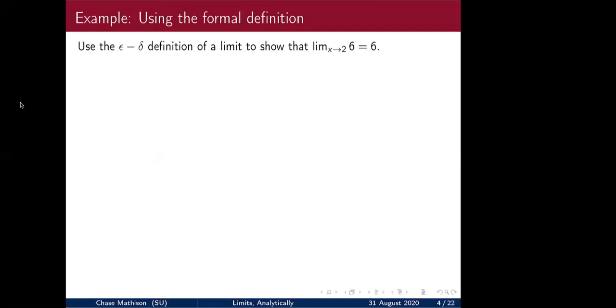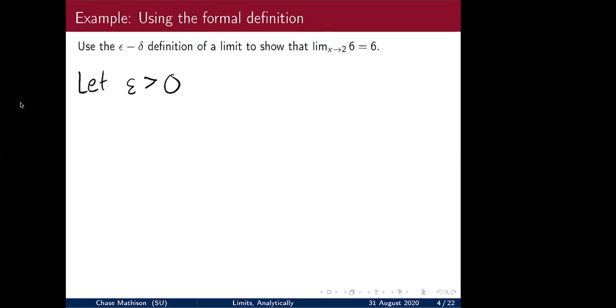Okay, so whenever you're doing one of these epsilon delta proofs, you're always going to start every single time with the words let epsilon be greater than 0. Okay? That is math speak for someone walks into the room and gives me a small number. Okay? We don't have any control over epsilon. We only control delta.